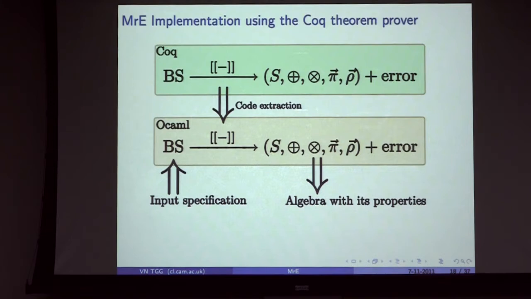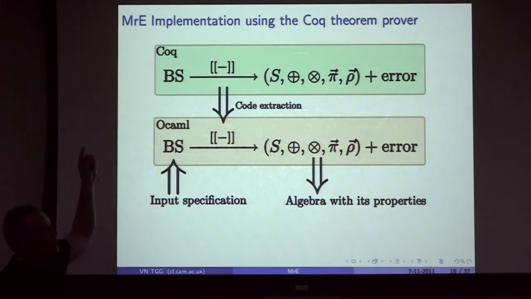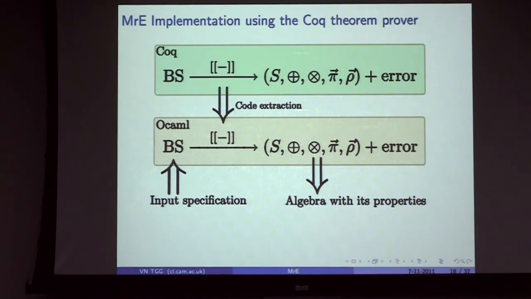The theorem prover is called the Coq theorem prover. This is from INRIA. It's been under development for about 25 years. It has a huge user community, and it's a very nice system now. We chose Coq because it has a higher order logic, and it has a constructive logic, which is really important for us. It also has this extraction mechanism that I'll talk about. The system is implemented in OCaml, which is a dialect of ML, the ML programming language. And if you have a constructive proof, you can extract out ML code that implements that proof, okay?